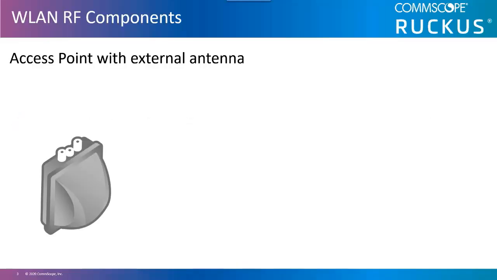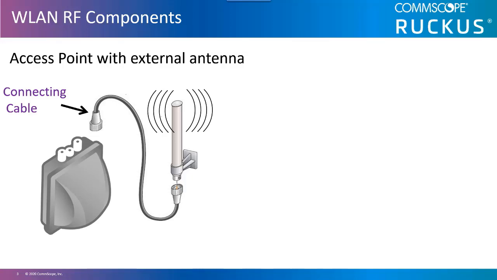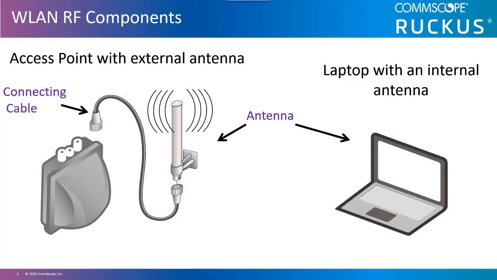Videos. Access points contain radios that are RF transceivers, radios that can both transmit and receive using RF signals. When using an external antenna, the RF signal travels along the connected coaxial cable connecting the antenna to the access point. However, not all wireless devices have antennas that you can visibly see. Most APs, laptops, and other devices have internal wireless antennas.